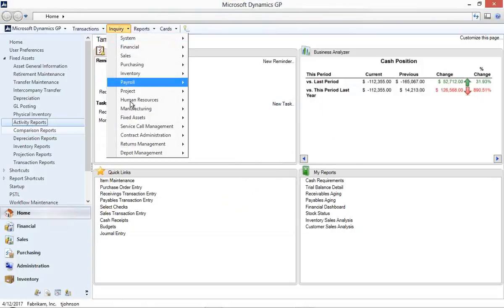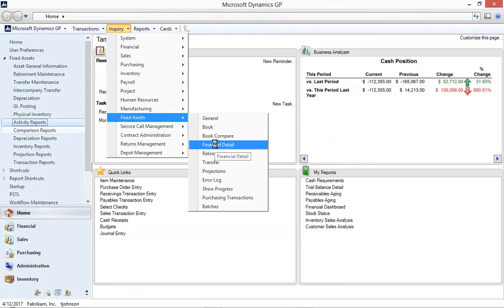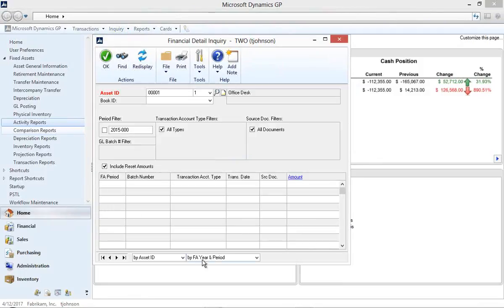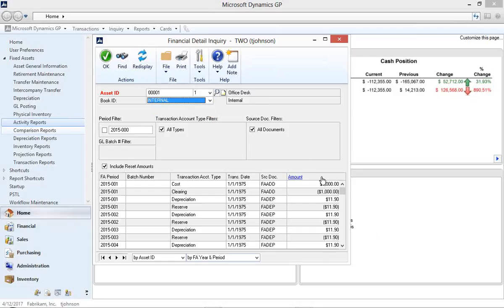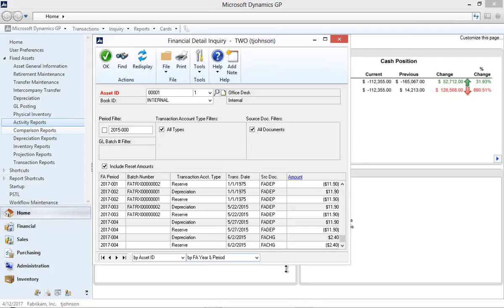There's also inquiry. This might be an important thing as you're trying to figure out exactly what's happened with a particular asset. You can see all of the transactions that have been generated for that asset. And I actually changed the year-to-date depreciation. I just typed it in and it created an entry. So you can't do anything in fixed assets without it affecting the general ledger. And these are just sitting here because they haven't posted yet. They're in that batch. Remember, it was 04, so they're in that batch. They just haven't posted yet.